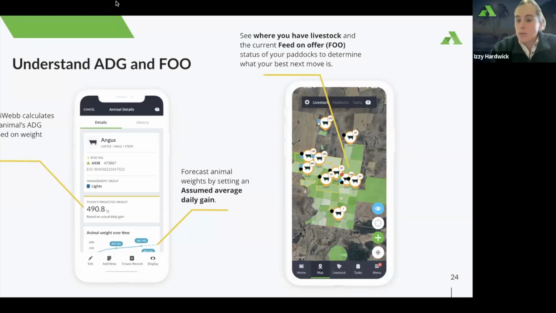There's so many ways. Every operation is going to be really unique and different. There's not one way of grazing. And I think that's something that being in my role, I work with conventional set stock farmers and I work with really interesting, heavily timed grazing in dairy. So I really get to see a vast variety of different grazing strategies. And I think the way that AgriWebb is going to work best for you is the insights that you can take out of it.